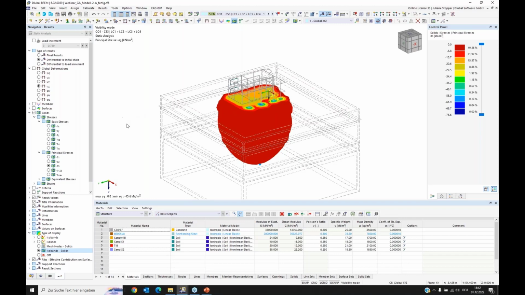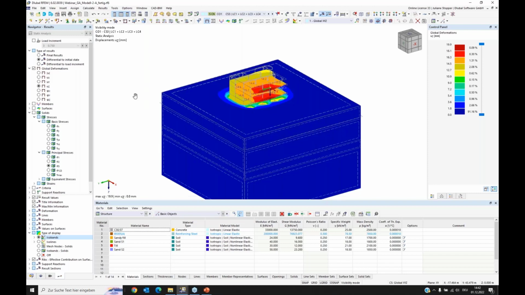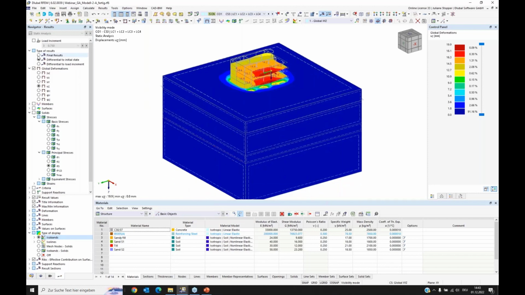Now shortly also I want to go back to the displacements or deformations. We can go here and have the isobands display type. And now I want final results.